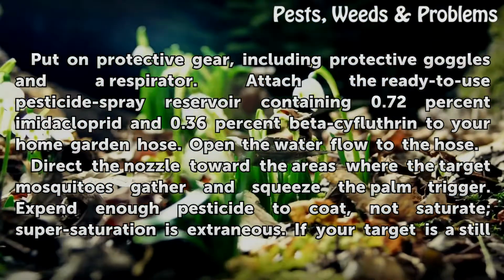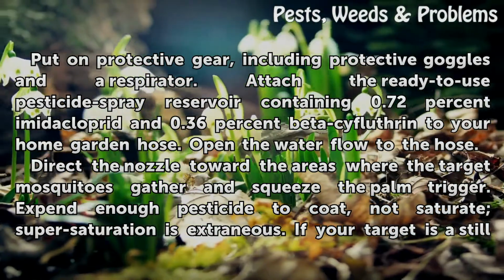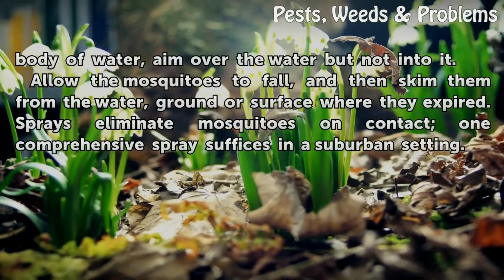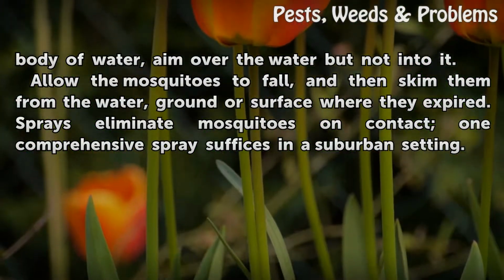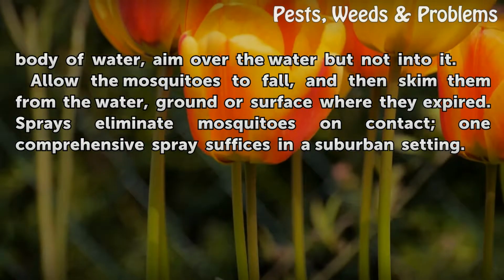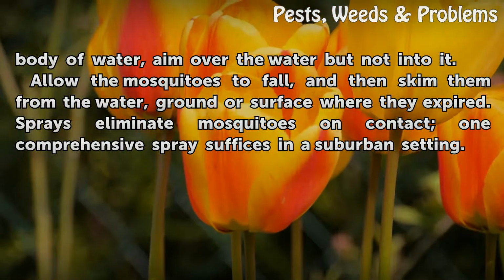Direct the nozzle toward the areas where the target mosquitoes gather and squeeze the palm trigger. Expend enough pesticide to coat, not saturate. Supersaturation is extraneous. If your target is a still body of water, aim over the water but not into it. Allow the mosquitoes to fall, and then skim them from the water, ground or surface where they expired. Sprays eliminate mosquitoes on contact. 1 comprehensive spray suffices in a suburban setting.